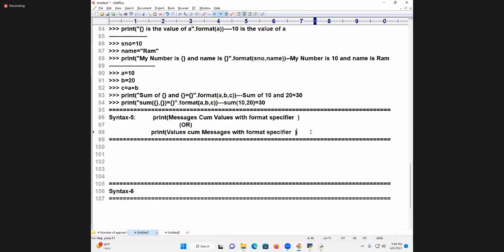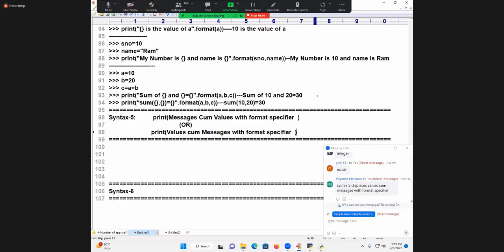In C language there is percentage D, percentage F, percentage C, percentage S, percentage I, percentage U, percentage LU, percentage X, percentage UL, percentage SL, so many things.